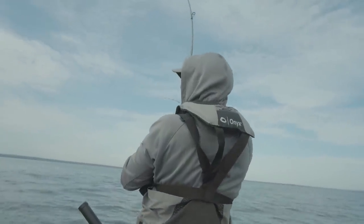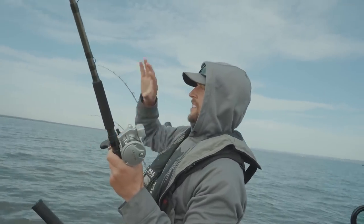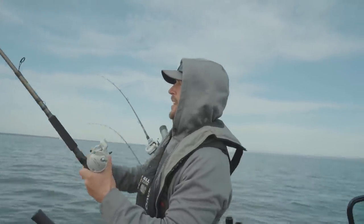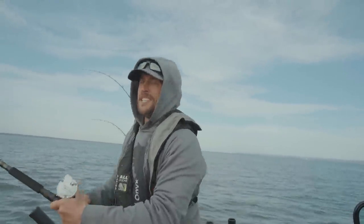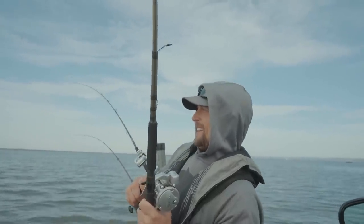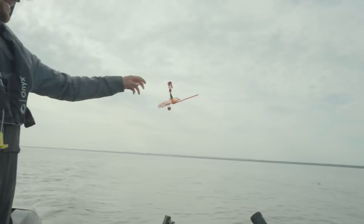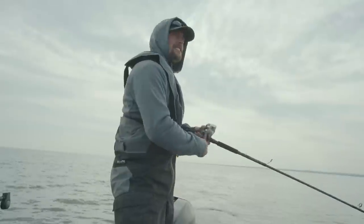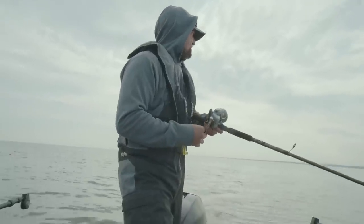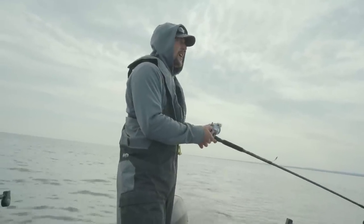Outside board — we're making a hard turn there. Something to keep in mind: we're turning to our starboard side and this is the outside on the port side going the fastest. Whether that lure just rose up in the water column due to increased speed, or maybe the fish like that faster speed — there's so many variables out here. That feels like another lake trout. Your lake trout are kind of your saving grace out here a lot of days because they're not too picky, whereas those salmon can be so hit or miss.